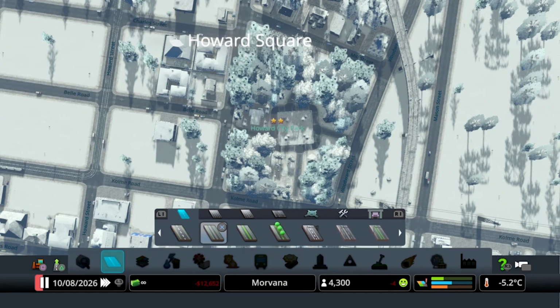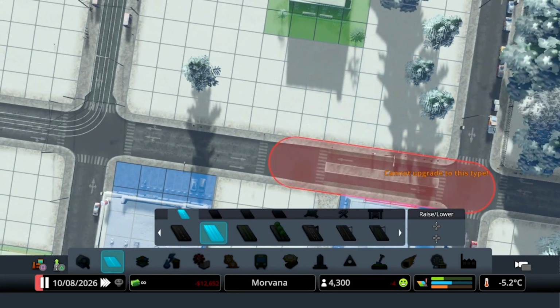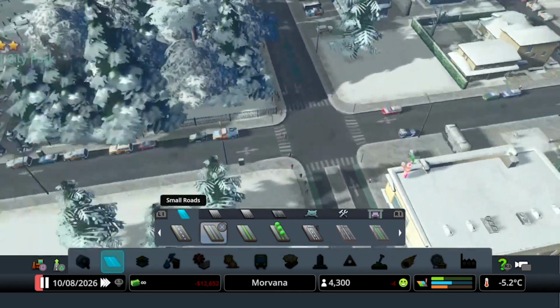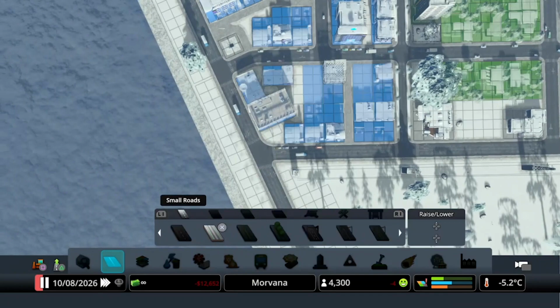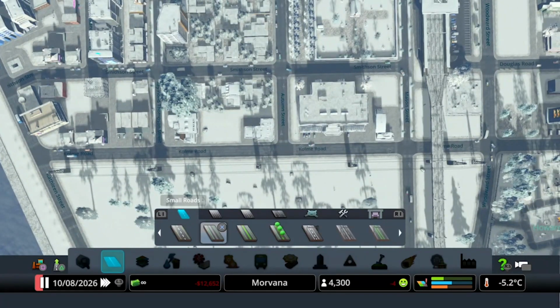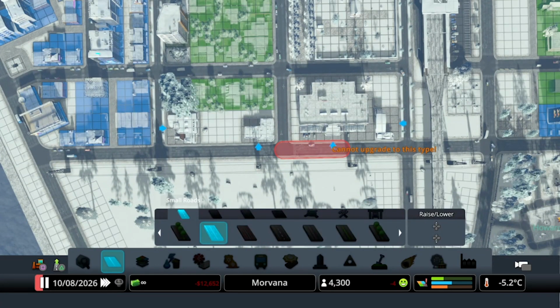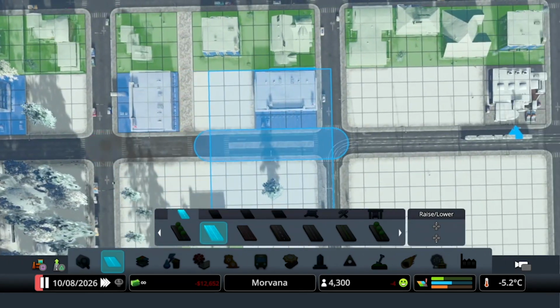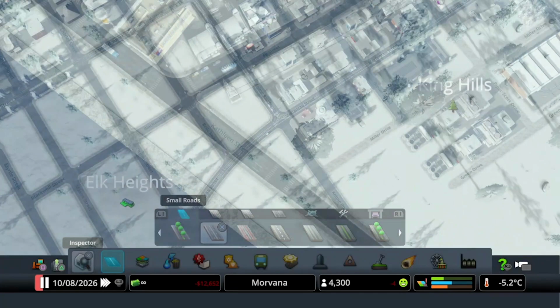And to be completely honest with you, I think that might not be the worst idea. How would this look with the cycle lanes? No, I can't do that. Why didn't Paradox add those? Weird. Oh well, how could we facilitate?